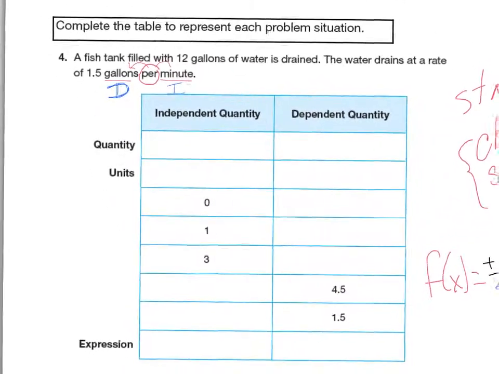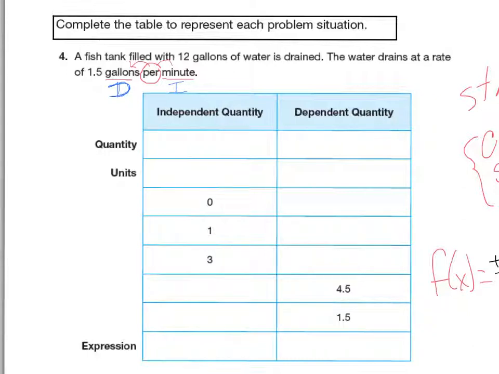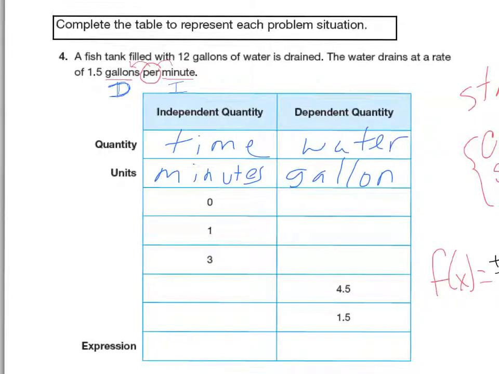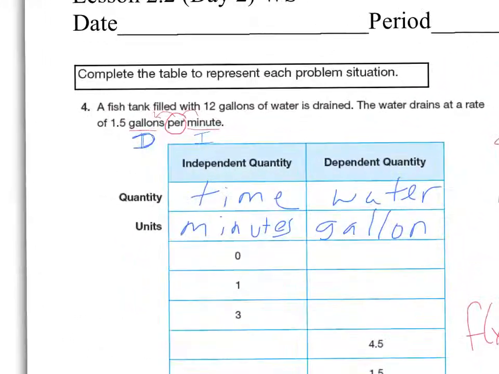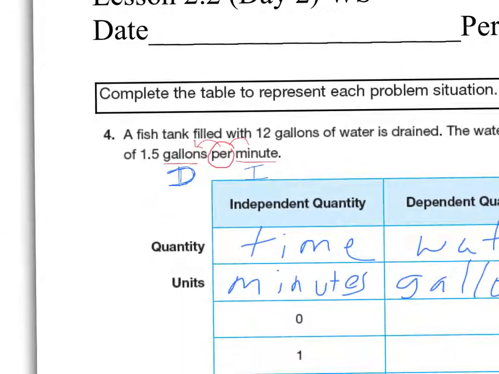All right, so now you have your words. You have dependent, which is usually the units, and this is your minutes, and you can put time here, and then water. It's kind of like the main idea. Now, the last piece of this puzzle is this. We're looking for the delta and the square, and when you see the word per, this is typically your delta right here. That's how much is changing. And then here is your starting number.